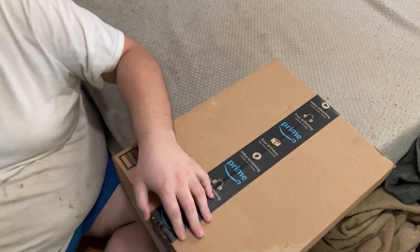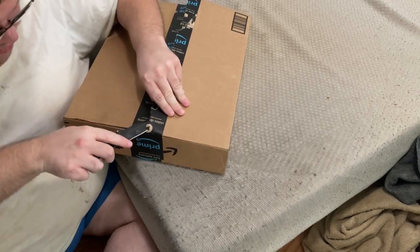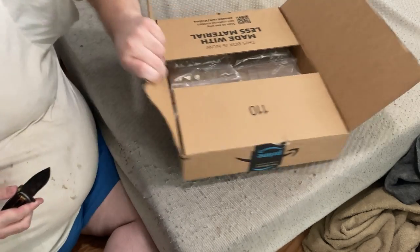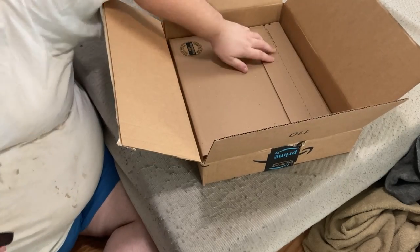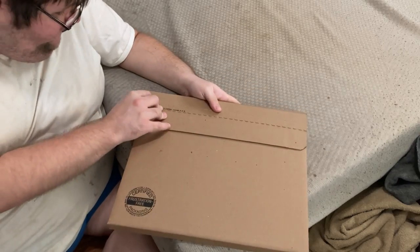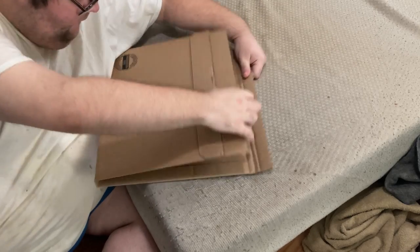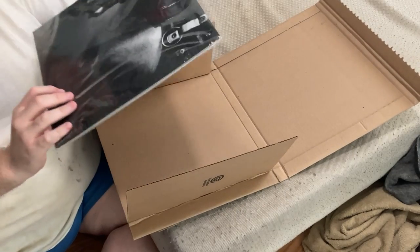The tape's already torn a little bit. It figures. Didn't mean nothing by that. I just meant that's usually how they send it. Okay. Oh, this is nice. Yeah, it is.